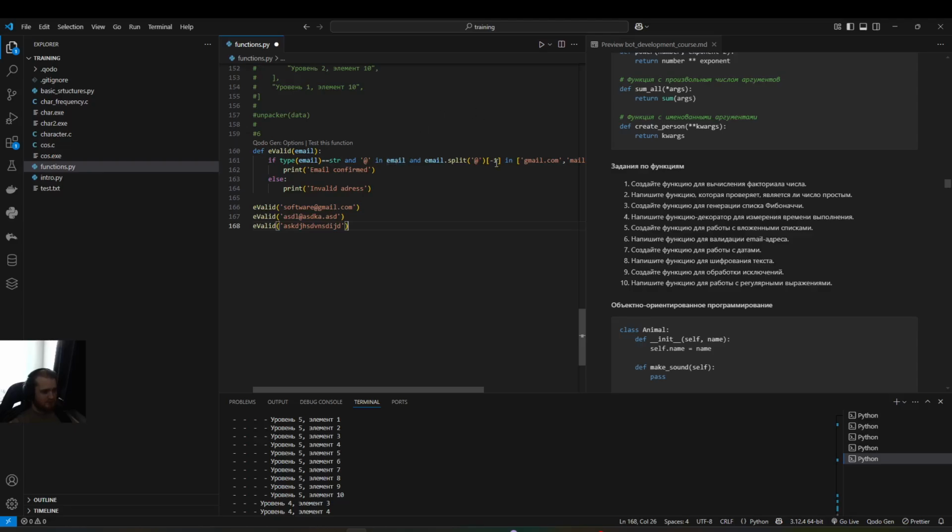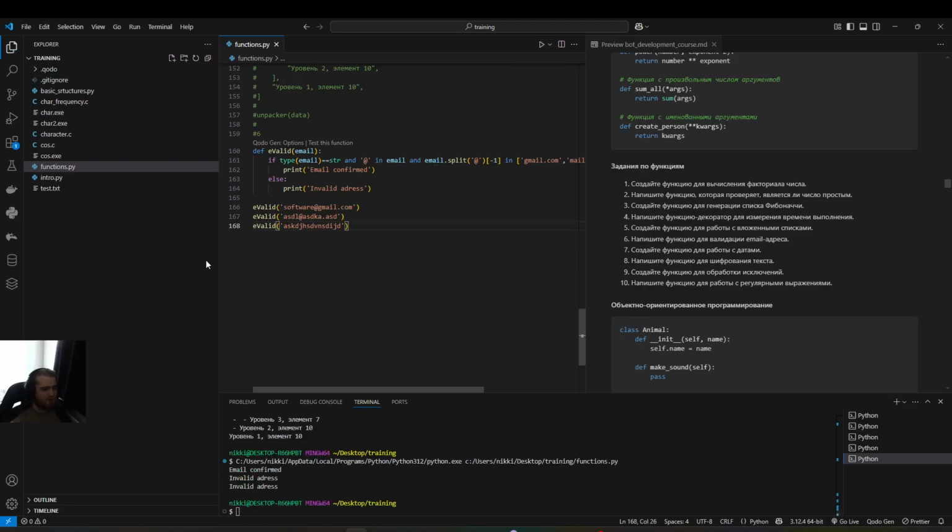the last element of this, when we split it by @, so this part, is something in this list, then we say that this email is confirmed. Otherwise, we treat it as an invalid address. So you can run this program and you can see the first one, software.gmail.com, is a confirmed email.